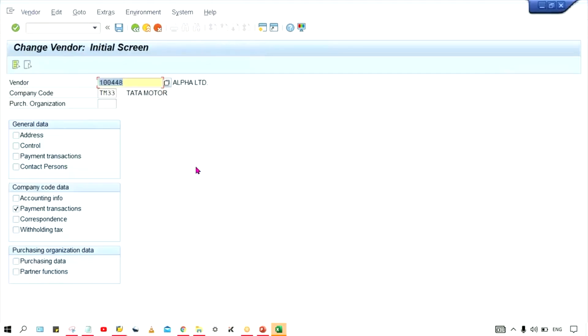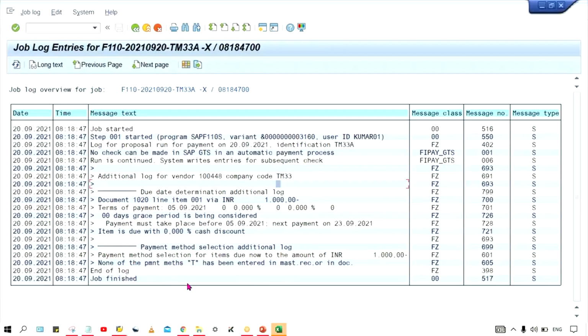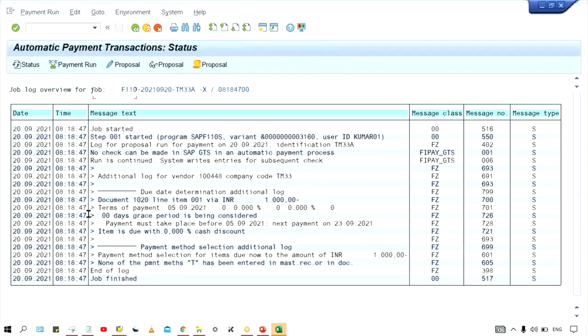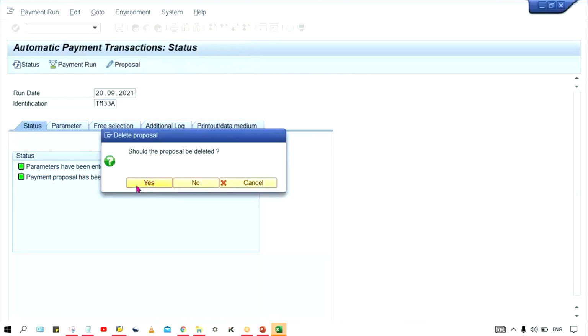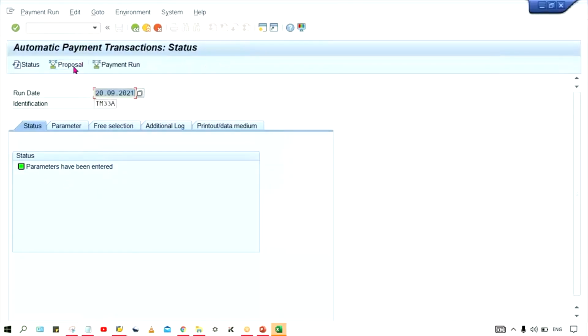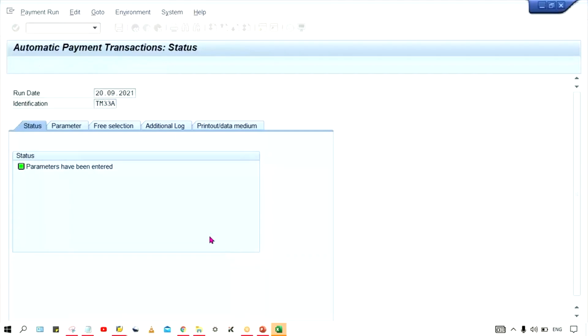Okay, now whatever this error was, we have rectified it. Click on the back button and delete this proposal. Once again, run the proposal, guys. Look at here, the proposal is running, press enter.